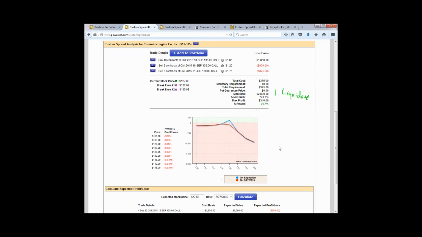Now, what have we done? We've greatly limited our exposure if the stock continues to move down. We can still have a loss here. In fact, I could sell a lower strike. I'm looking at the 130. We could probably sell the 129 or the 128 and almost get this to no risk as well. Where's the con? The con is the rebound.